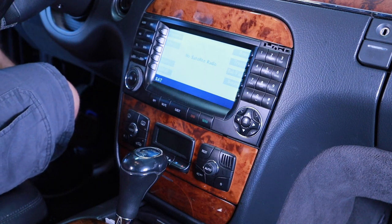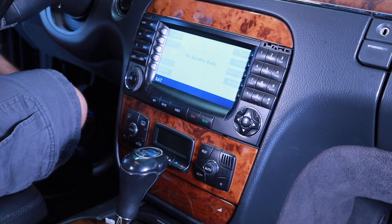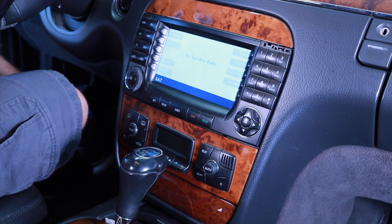So thanks to the people over at Spiral Audio, they do make an amp bypass kit. No clue how this is really going to come out. The instructions are very vague, so I'm going to walk you guys through it. I want to be the first person who actually provides some kind of documentation on how to do this correctly.